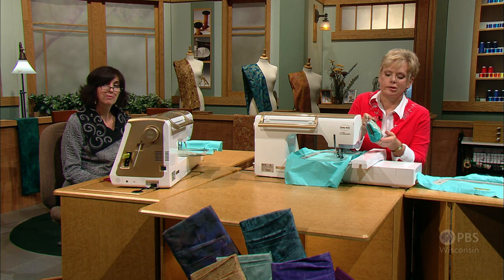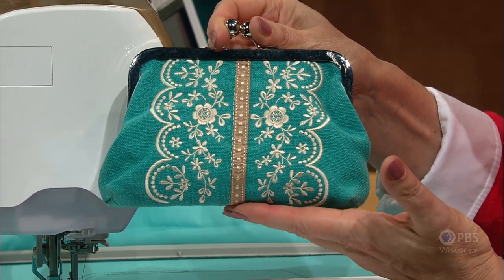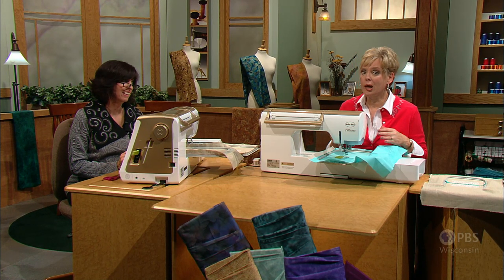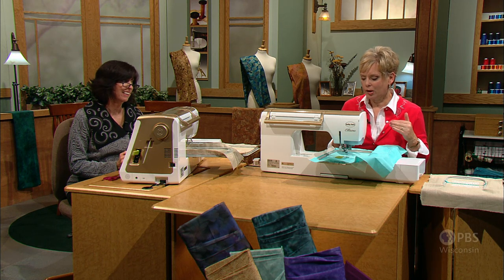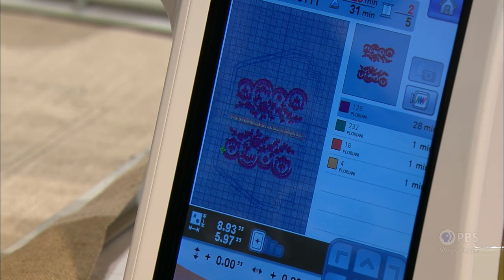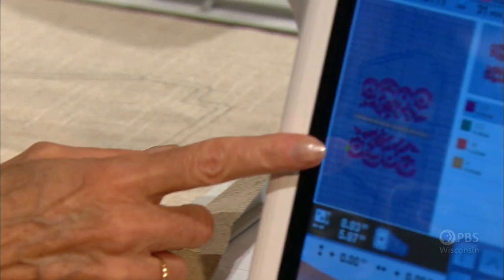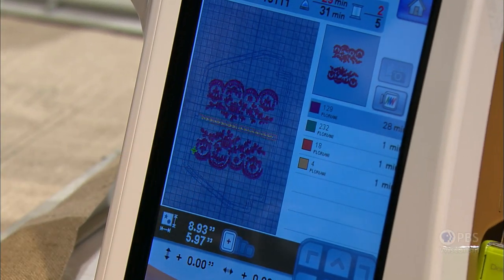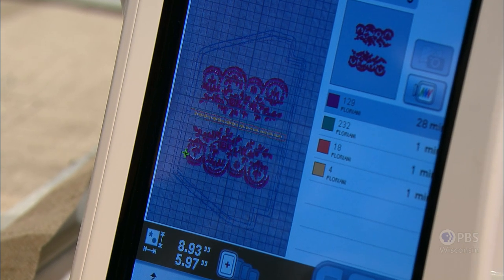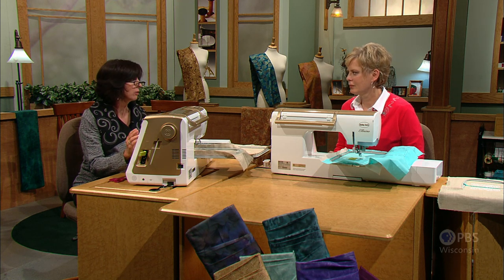The next part is to stitch the bag. We're going to stitch an outline again and then the pretty part — the lace design. Eileen will show you how to add the ribbon. Eileen took time to reset her sewing machine and load fabric for the stitching of the outer clutch. The outer clutch and the lining have a commonality — the outline is stitched twice. One is the cut line and the inside line is where you'll actually sew the clutch together. Now I am at color number two, which is the beautiful lace, and it does take quite a bit of time — it's 29 minutes, worth every stitch.